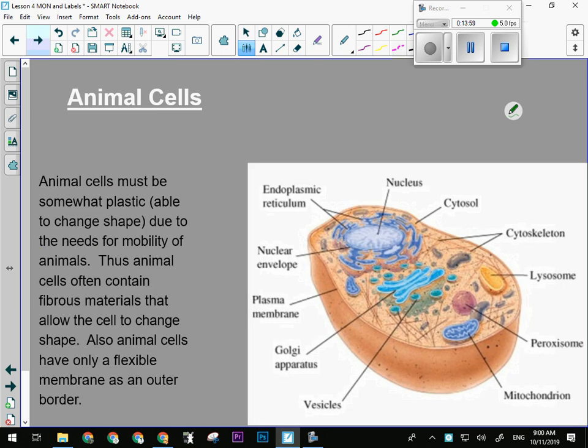Okay. So within the animal cell, because animals are chemoheterotrophs, obviously they have the lysosomes, but they also don't have a cell wall. And that's because animals have to do what? They have to move. If all of your cells had cell walls, you would look like a block. Like you'd look like you were from Minecraft. It would be really hard to move because you wouldn't be flexible. You'd be all stiff. Your cells wouldn't flex like they do for us because we don't have cell walls. We just have these nice flexible cell membranes that change shape easily.